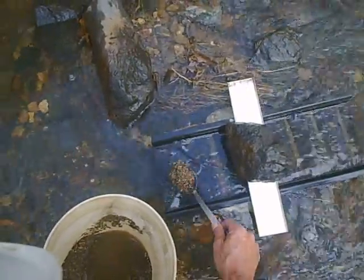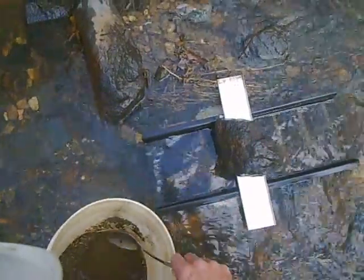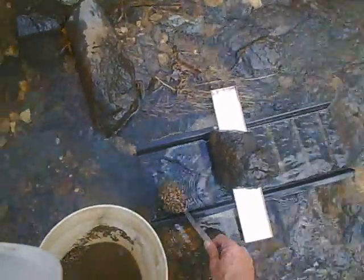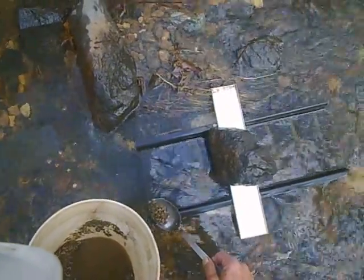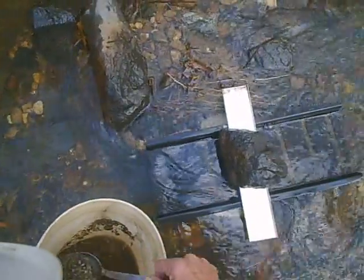I'll take you over and show you where I'm digging. Most of this material is overburden off a gravel bar, and as a result, I'm not expecting to see a whole lot of gold, but gold is where you find it, and that's what I'm doing today, just sampling sections with that Bazooka Gold Trap, because you can shovel right into it or just shovel a bucket and dump the bucket in, and it makes things a little faster. Oops, got a little excessive on that.